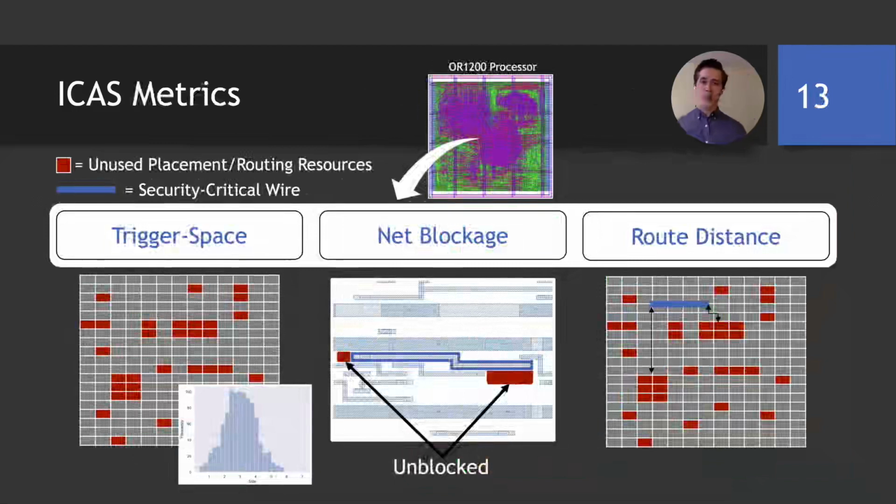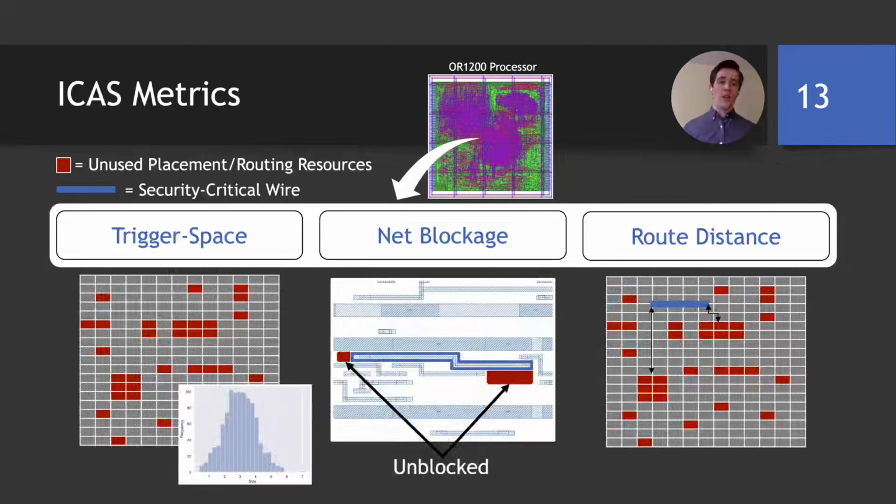So what does each metric measure, and how does this translate to attack difficulty? The trigger space metric characterizes the size and frequency of contiguous unused placement sites on the device layer. In doing so, it characterizes the difficulty of carrying out the Trojan placement step, or locating empty placement sites to add Trojan components. To reduce insertion time and complexity, it is likely an attacker will pre-design a Trojan ready to be dropped into a GDS2 layout as soon as it comes through the foundry door.